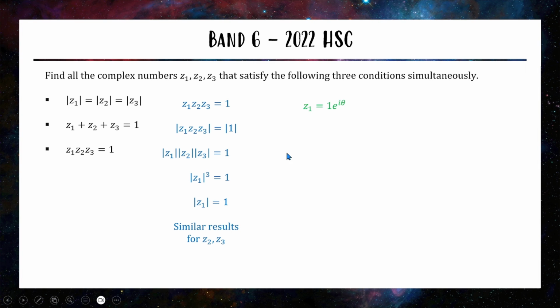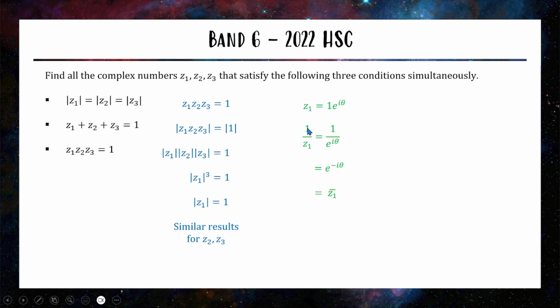Okay, now we're going to say that because these complex numbers have a modulus of 1, if we wrote them in exponential form, they would look like this. Modulus of 1, argument of theta. Now we can take the reciprocal of both sides and say 1 over Z1 is 1 over e to the i theta, which is e to the minus i theta. Okay, this is changing the argument from positive to negative, which is telling us that this is the conjugate. Okay, changing the argument from positive to negative is flipping across the real axis, so you're doing the conjugate.